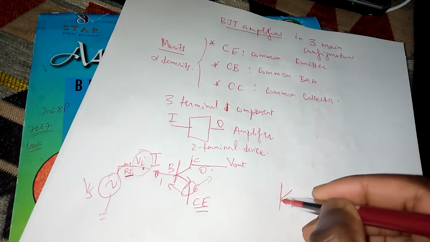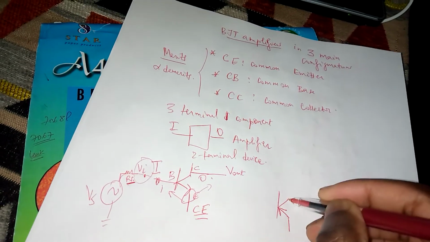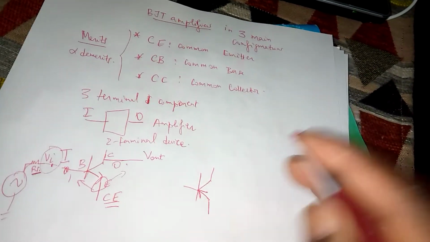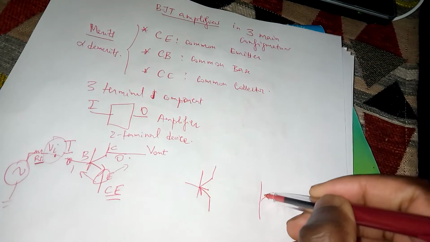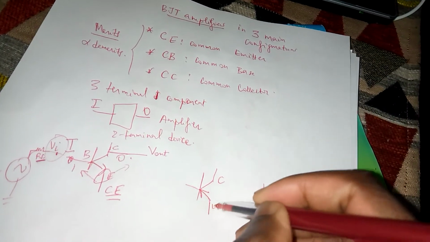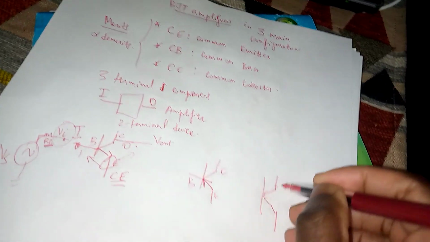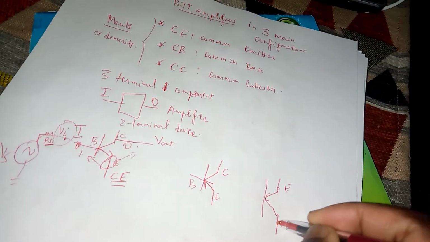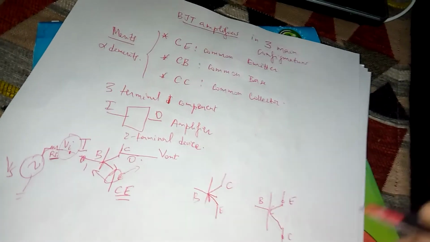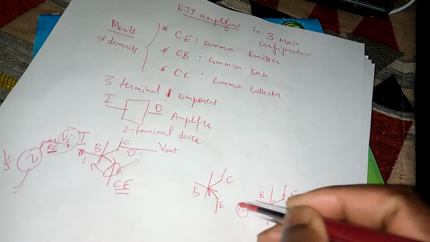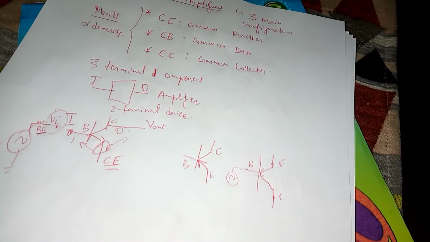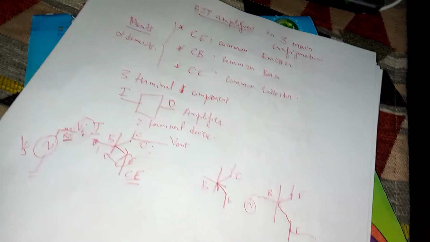So in a PNP transistor, obviously, it can be drawn like that, of course, as you know. In this case, that's the collector, the emitter, and that is the base. But sometimes it's also drawn like this, where this is the emitter, that is the collector, and that is the base. So the fact that we apply the input, it's coming in the transistor through the base. The output is taken from here.